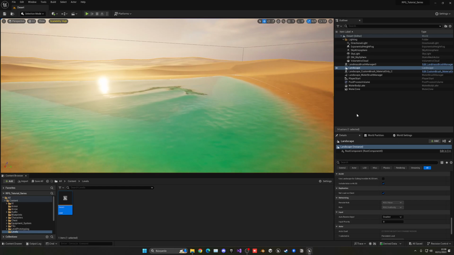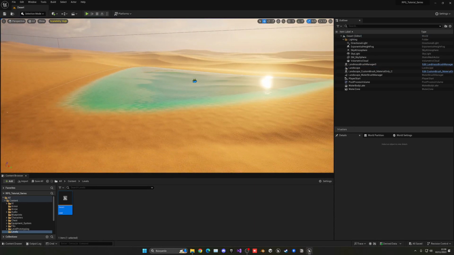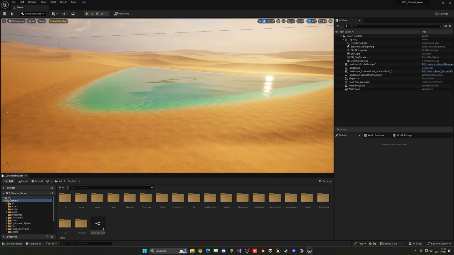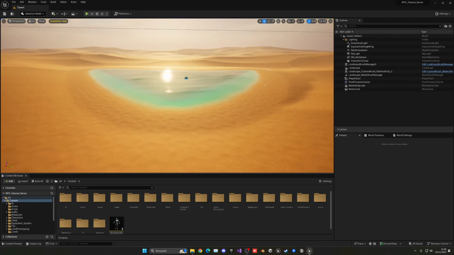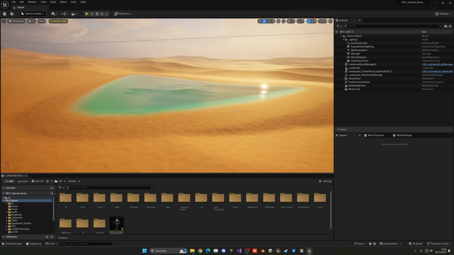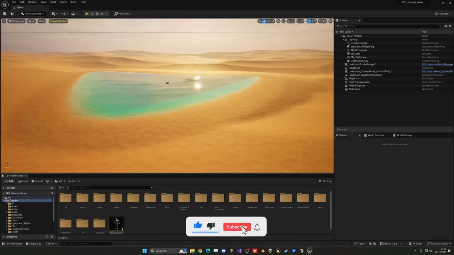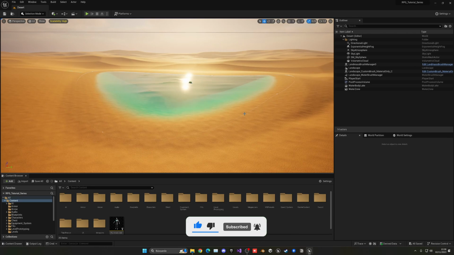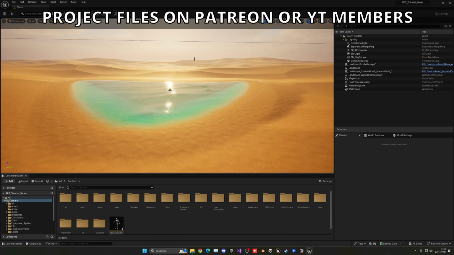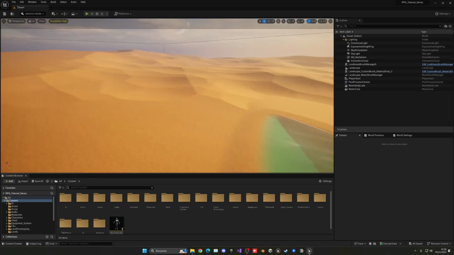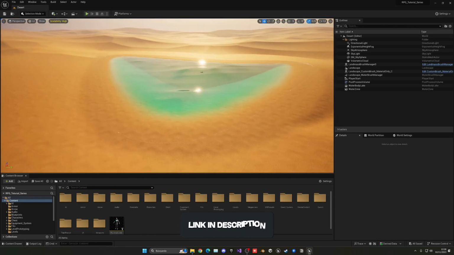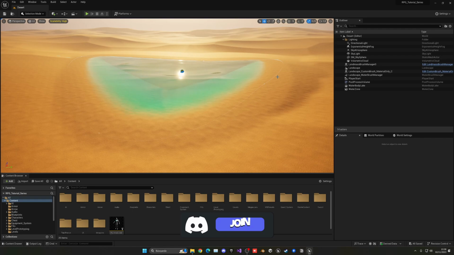But overall, I like how this is looking. So what I am going to do now is just leave it for this episode with this little lake, okay? And in the next episode, we'll begin to import some rocks and maybe even palm trees, we'll see, and start to place them around, okay? And with that said, we should be ready to make the same process, but multiple times across our map and create different oases and eventually lead to a cooler map, we could say.